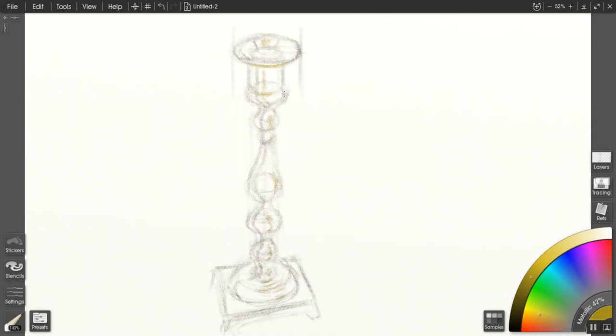So what I'm going to do at this point is go side to side all the way down the object, and you'll find that when you move left to right, left to right, left to right, left to right, you do this thing called bracketing. This allows you to get the symmetry of the forms more accurate more quickly because you have the form in your mind. If you go all the way down from top to bottom on the left side, and then all the way down top to bottom on the right side, your chances of creating symmetry are pretty low.